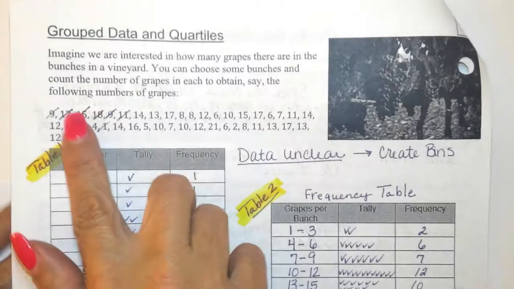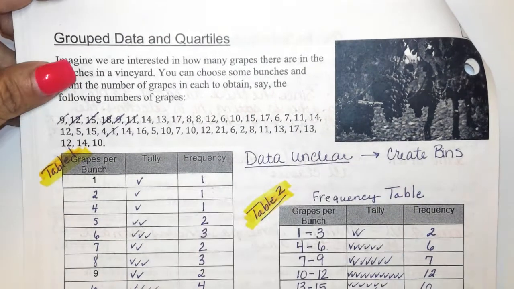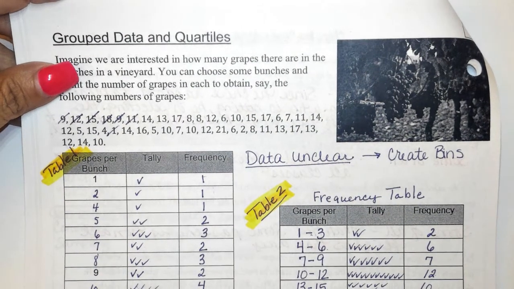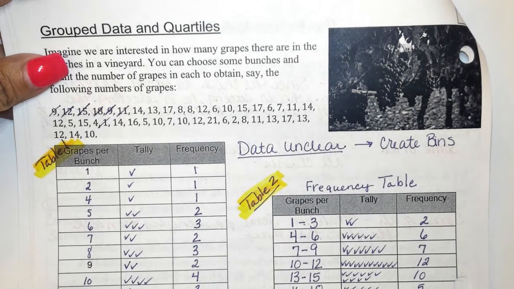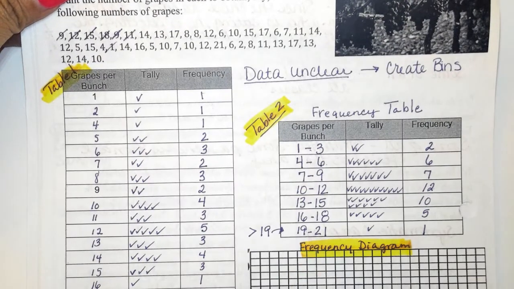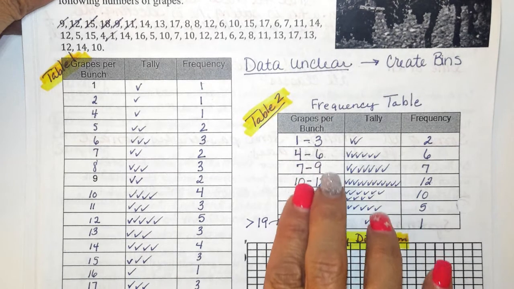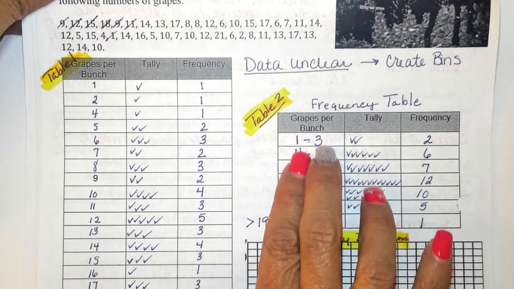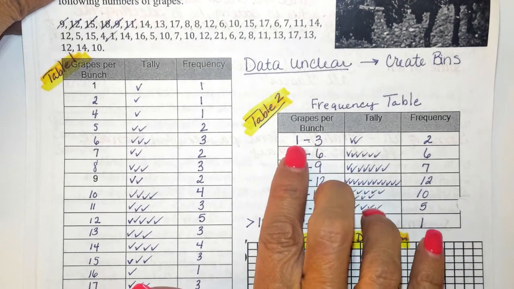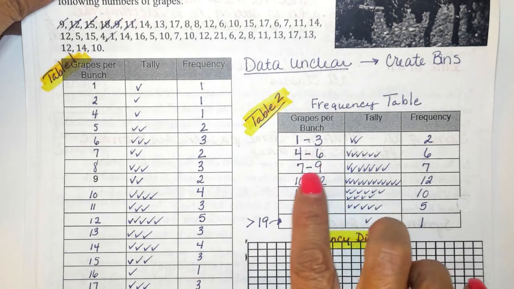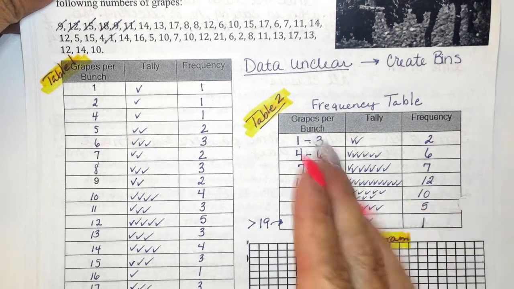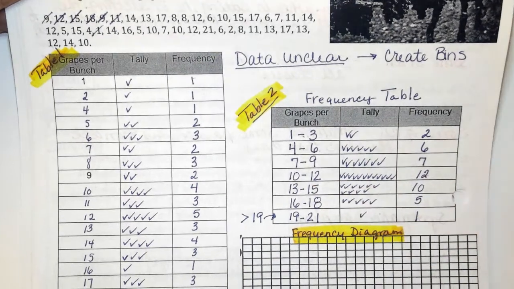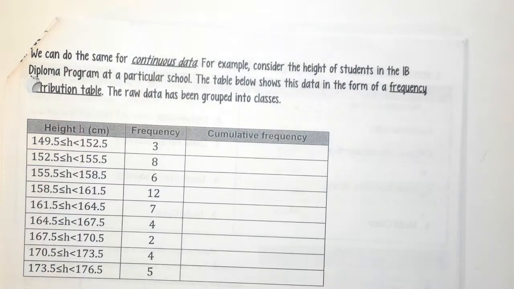So I could give you a bunch of data and I could say, hey, create a frequency table for me, put it in bins, make the bins 3 units each. We would do this right here. You always want to make sure your bins are the same, very symmetrical. You wouldn't want to do 1 to 3, 4 to 8, 9 to 10. You definitely want to make sure these are symmetrical when you do it. All right. Turn it over.